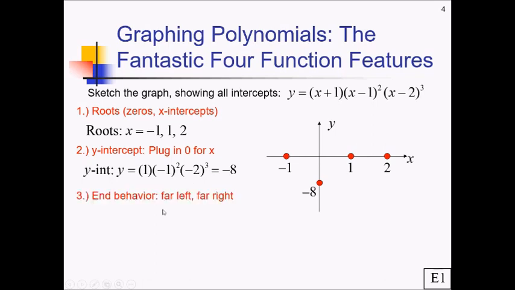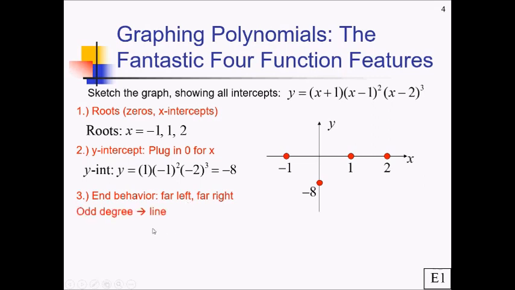This is what our graph is doing as we go to the far left and the far right. And this can be boiled down to either kind of acting like a line or a parabola. This is going to be based off the overall degree of the function. If you took all these x's here after all this was expanded out and put this in standard form, what would be the highest exponent? And would the lead term be positive or negative? So those are the two things we're looking at.